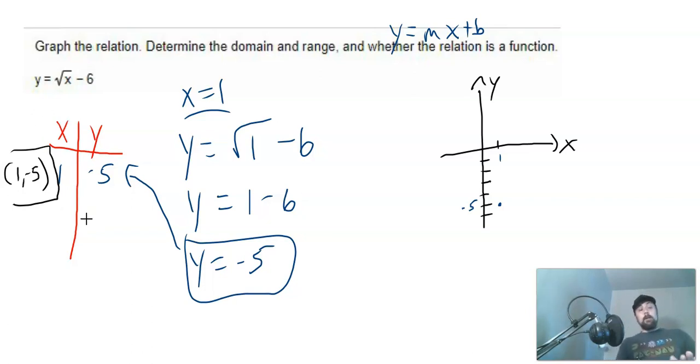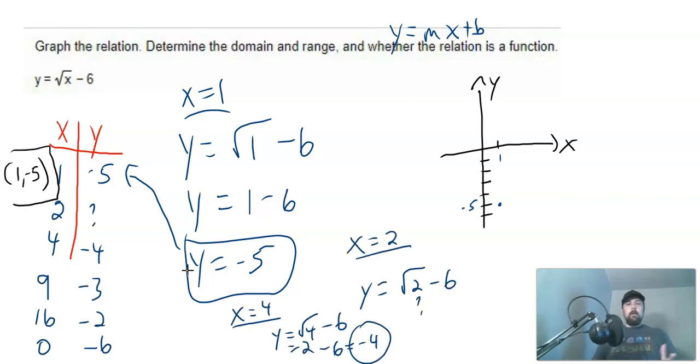All right, so what I would like you to do is pause the video and find another solution to this equation. All right, and then resume the video and I'll write a few more on here. And maybe one of the ones I write down will be one of the solutions that you came up with. Okay, so I'm not going to show the work for all of the solutions I have written down here.